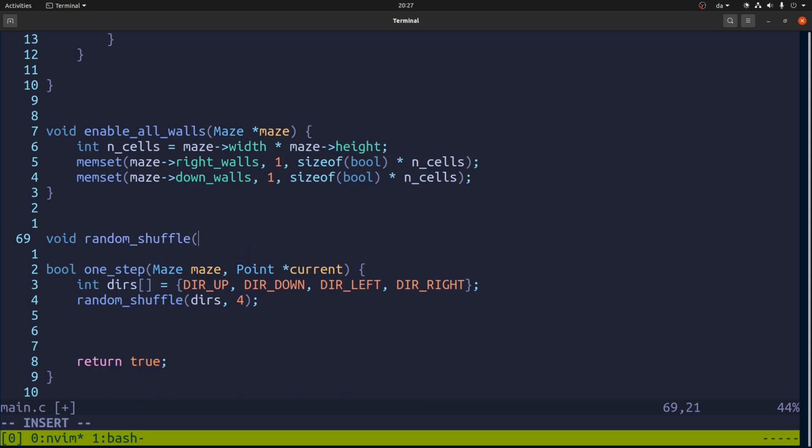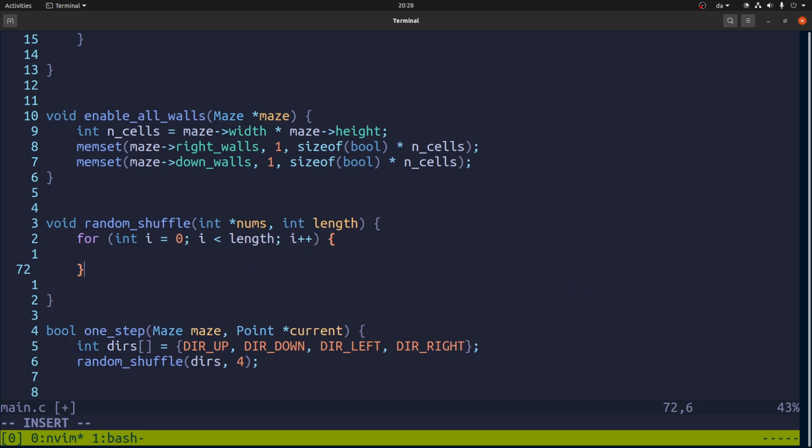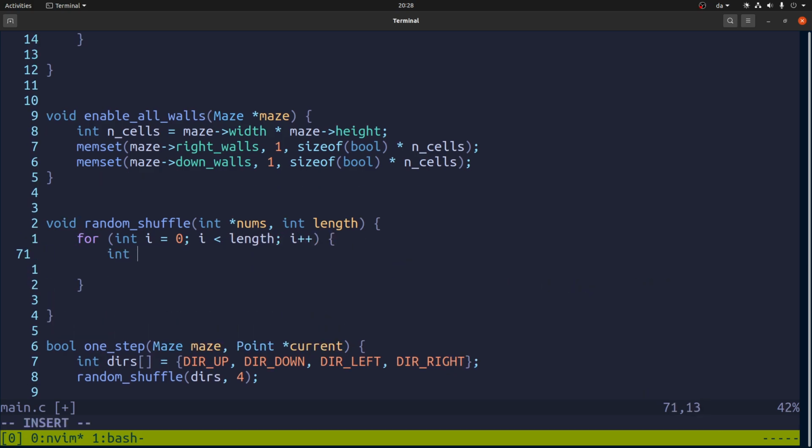This is a super simple algorithm for shuffling things. And what you do is you loop over the array, you select a random index, so it's going to be random, but it's only of those that are left.